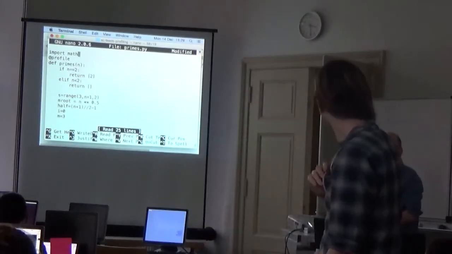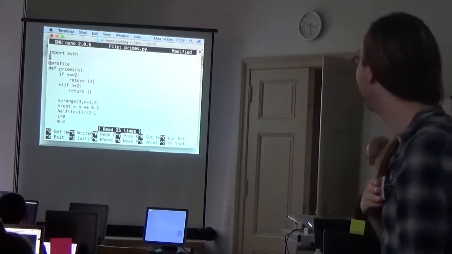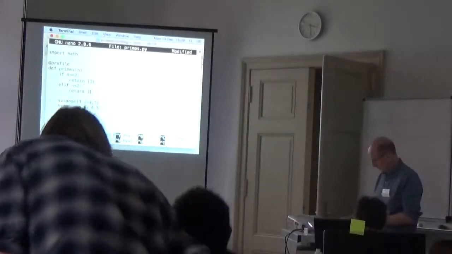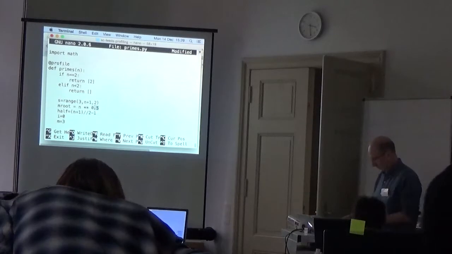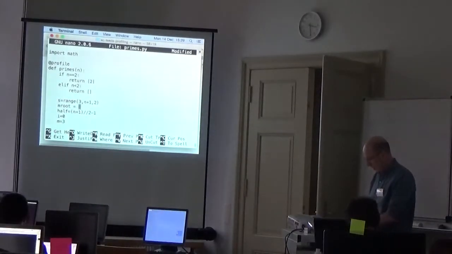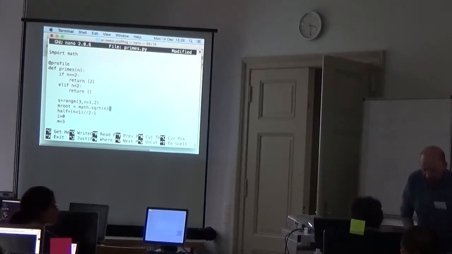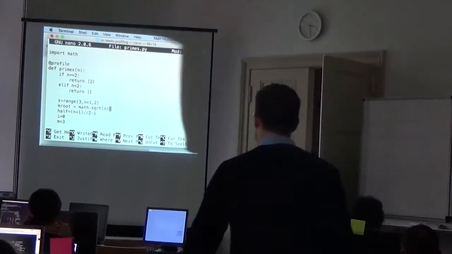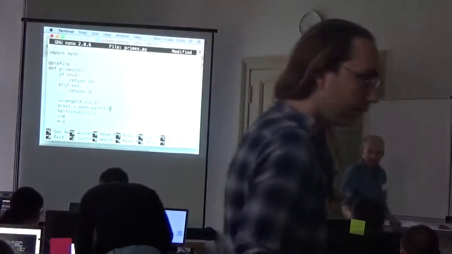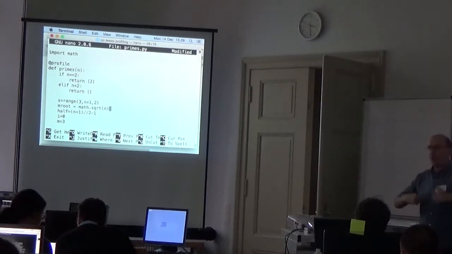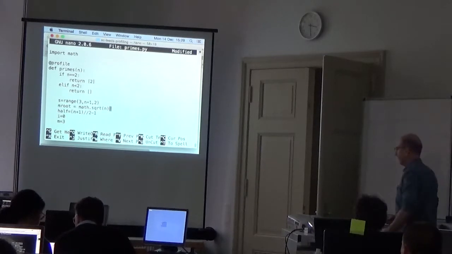As a quick aside, I can do import math, and then here, I didn't save the line saying that. Perfect. I can do math.sqrt(n). So I've identified a possible place where my program is spending a lot of its time. I've tried a simple fix. So now the idea is, have a go at profiling again, see if that's made any difference.